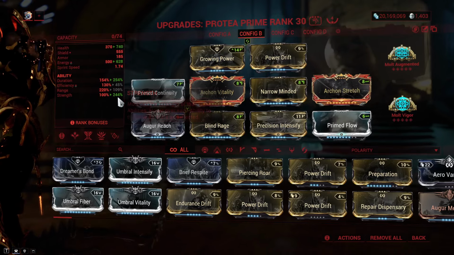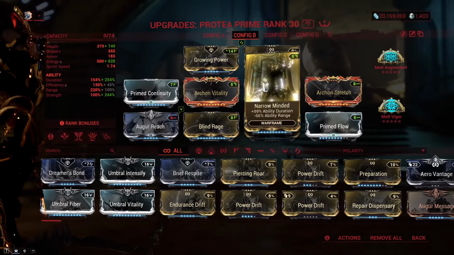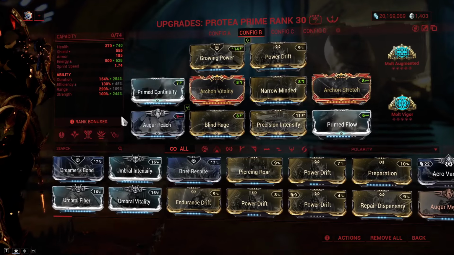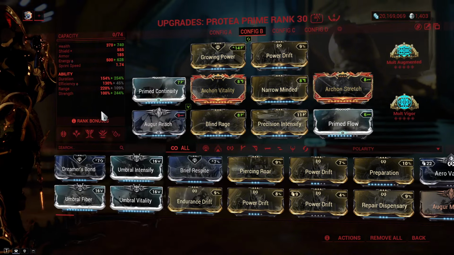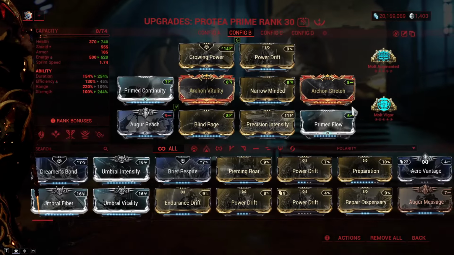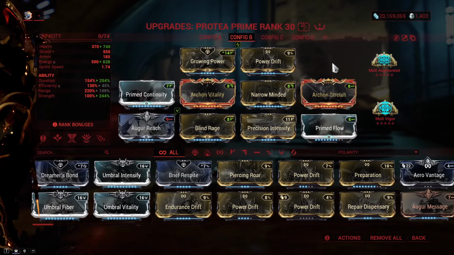It's all power, strength, and duration, and then again, I even use Augur Reach in my main build. I use Narrow-Minded because it converts into actual damage, which is quite good with Roar. The goal of this build is basically just to get insane damage out of Blaze Artillery and my weapons. That's kind of it, and Grenade Fan as well. This build's very basic. It's just a more advanced version of the beginner build.